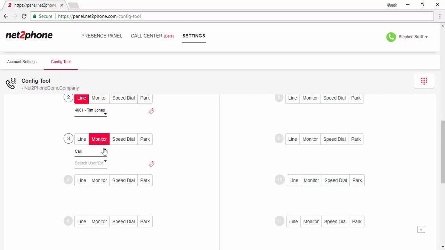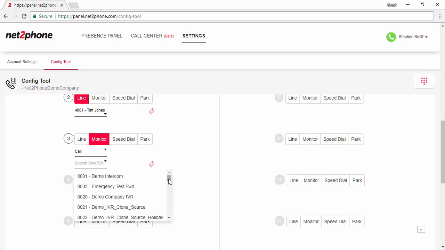When I choose monitor, do I want, when I click that button, that I actually call them? Do I want it that I page them? So is it that when I click that button, instead of calling and ringing their phone, it pages them and auto answers, picks up on their end? Or do I want it that when I press that button, it sends the call to voicemail, to their voicemail? So if I want these buttons just so I could transfer to people's voicemails, I could do that. The most common one, once again, is call, which means I'll call them.